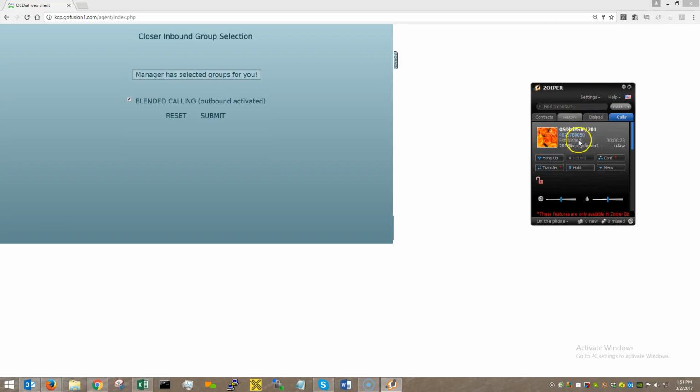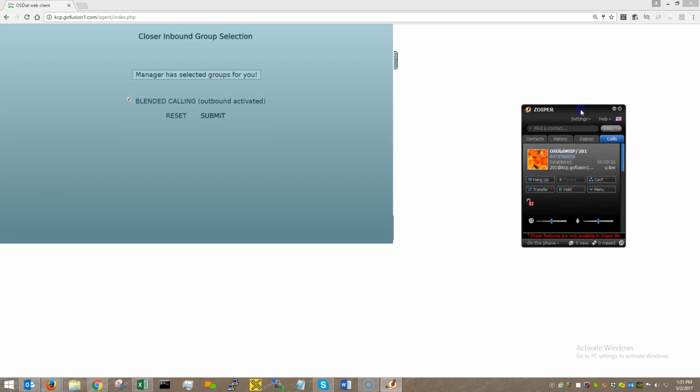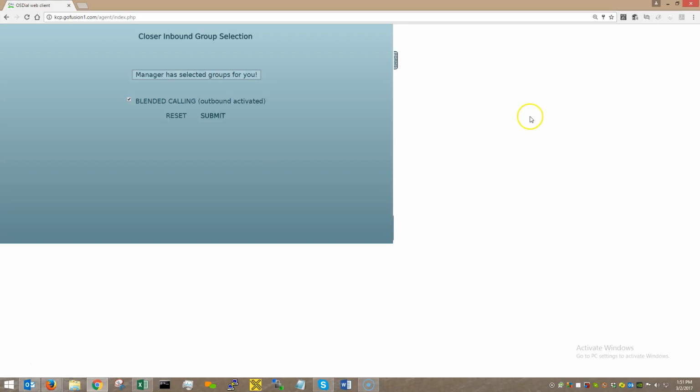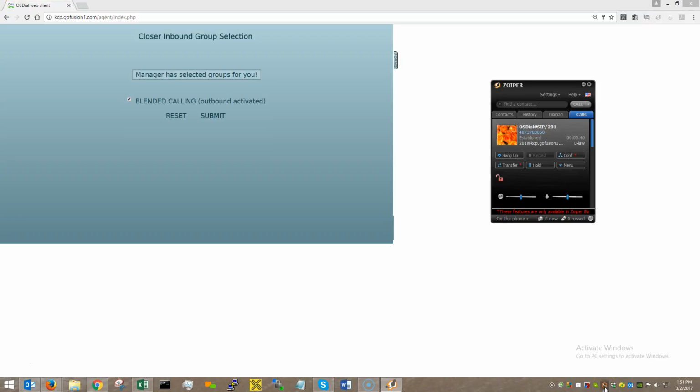Okay. I am now done with this portion of the Zoiper. I don't need it on my desk, although I do need it running in the background. So I'm simply going to minimize the Zoiper by clicking the minus sign here on top, and that will minimize it into my system tray. You'll notice that Zoiper now looks like an orange button with a phone inside because I have a call that's initiated, it's established. Don't worry about this counter. You're not being charged minutes or anything like that. It's just how long you've been logged into the dialer session.